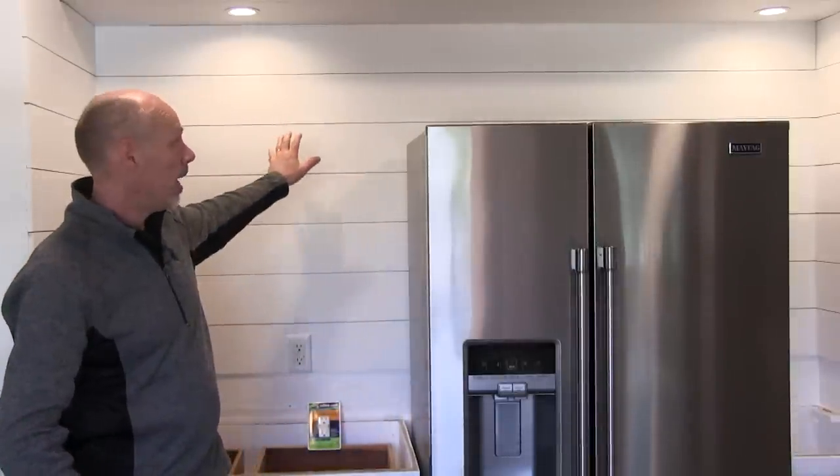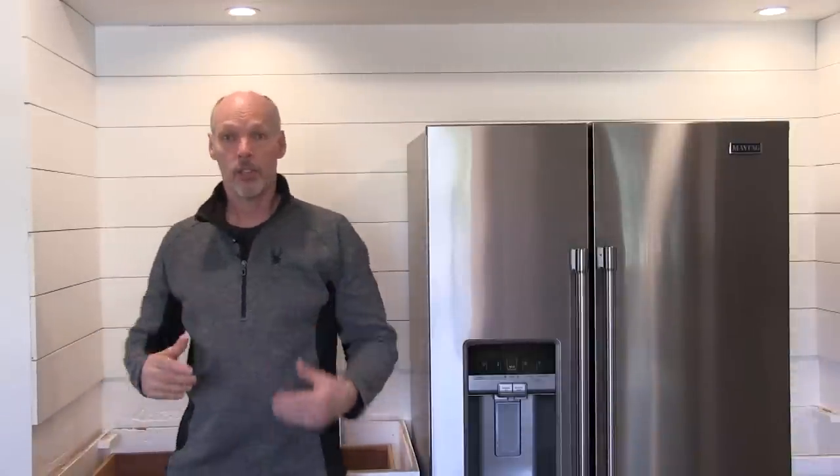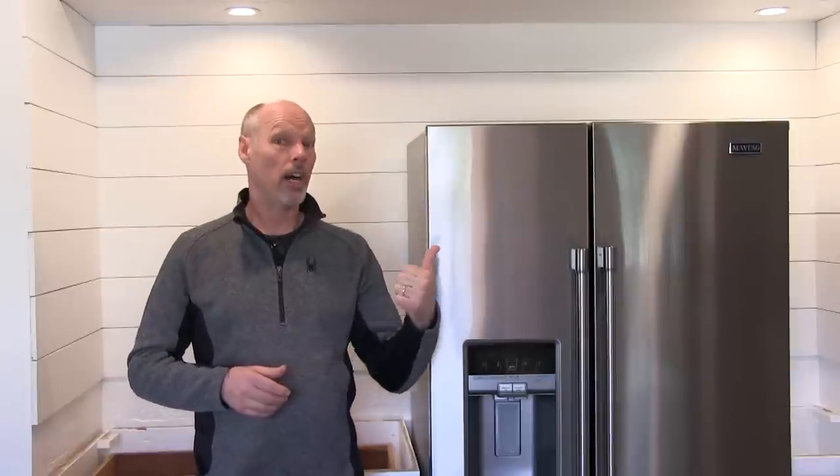To wrap up, here's our kitchen — we're in the middle of a kitchen remodel. I've since put a top coat of paint over the shiplap and I kind of like the randomness of it. To summarize costs: 4x8 sheets of plywood — I'd suggest getting them sanded on one side. Half-inch plywood is about $25–$26, quarter-inch is about $18–$19, and MDF board is around $18. The total cost to shiplap and paint this room came in under $150.